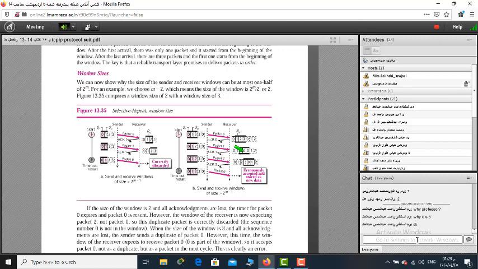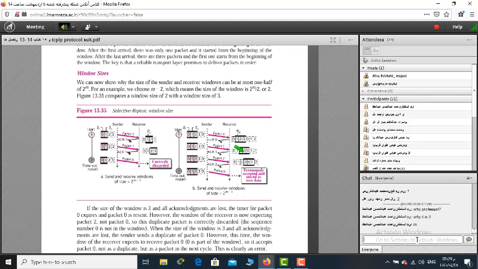So in this case, the packet 0 with old data can be accepted by the receiver as a packet 0 with new data.